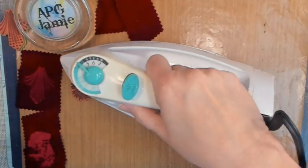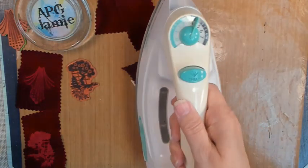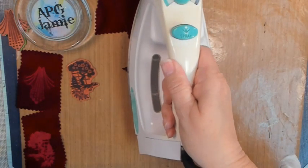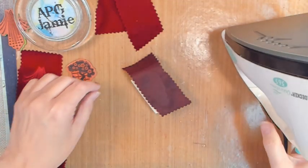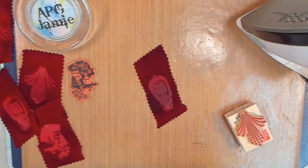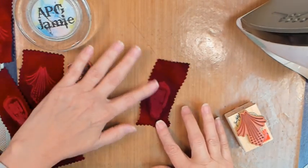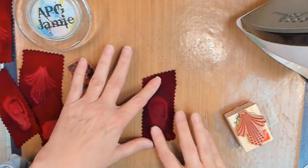And just a little bit of water, just a little spritz of water, y'all. Just holding it on there. And like I said, rubber stamps, it will heat your rubber up. I wouldn't touch it with my plain hand. Anyway, it might heat the glue up if you still have it on a wooden block, so be careful of that.